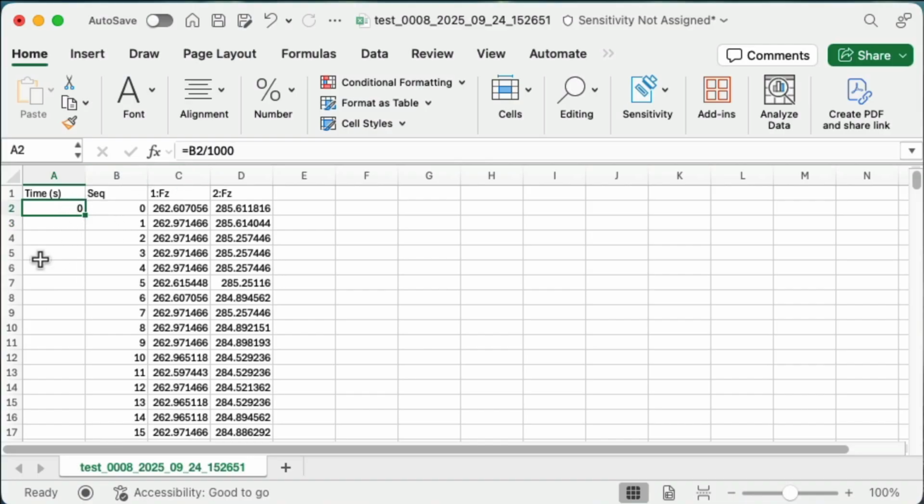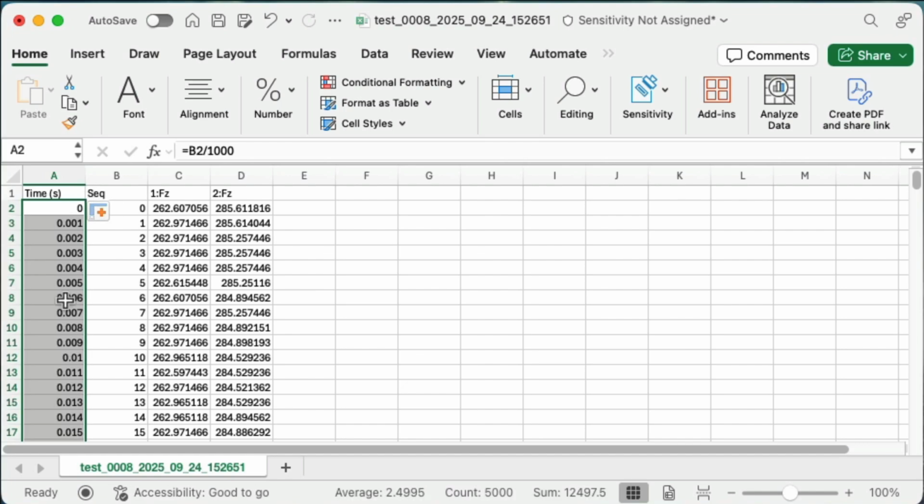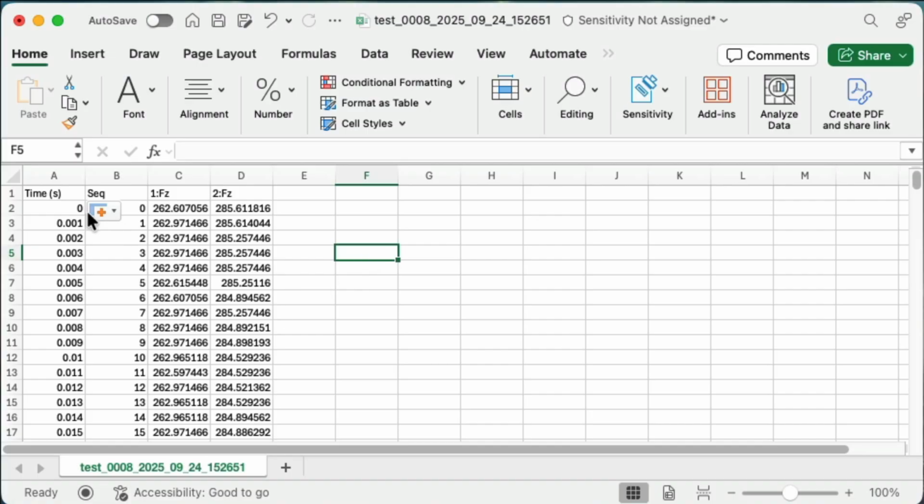But when we populate this whole column with that formula, which is really easy, we just wait for that little crosshair to go from white to black and filled in. We are going to double left click, so point a finger, and that will just auto populate that whole column for you. Easy peasy. There we are. So here's our 1,000th of a second, our 2/1000ths of a second, and etc. Okay, all the way down. Great. So we have our time taken care of.